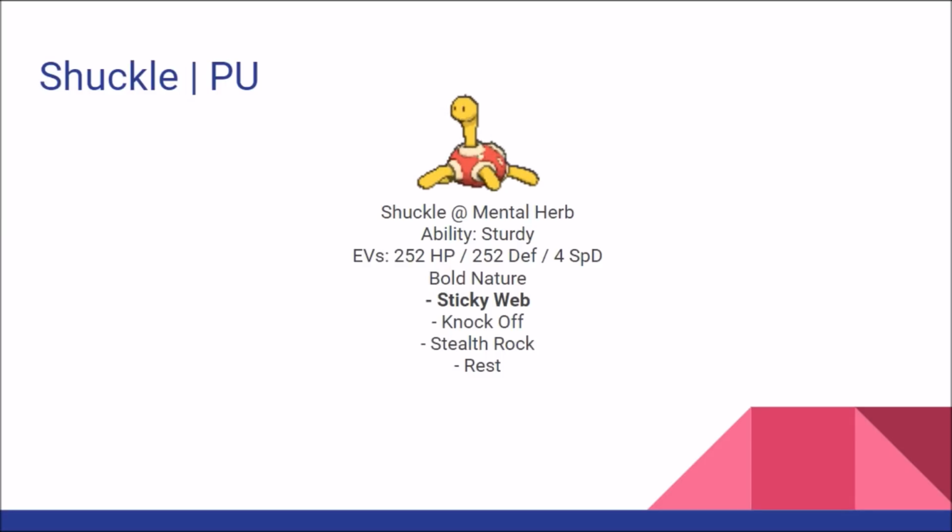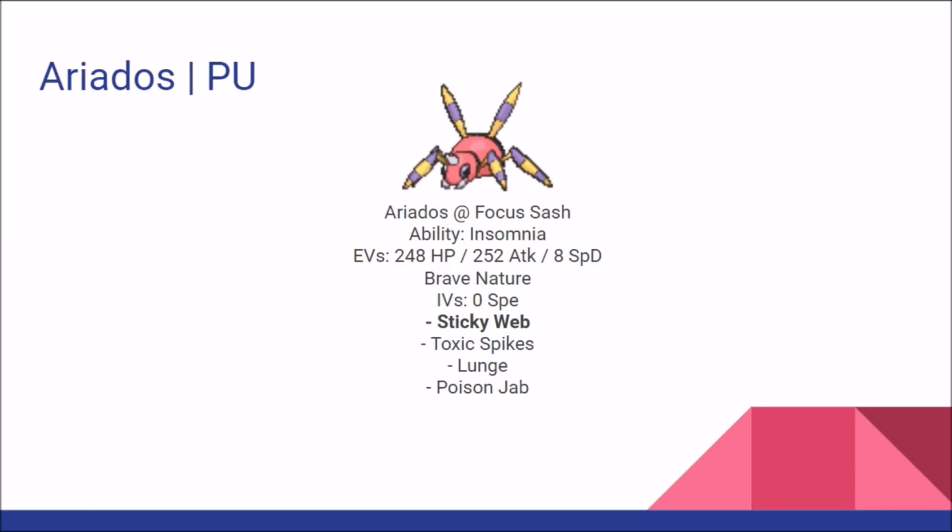Stealth Rock to set up hazards. Just don't use that against the Magic Bounce setter. You have to pull Shuckle out, kill the setter, and then bring him back in and set up your Stealth Rocks later. And then you've got Rest for longevity. If you want to run Leftovers instead, you don't have to run Rest, but this is the set that I like. Another option for Sticky Web user is Ariados.